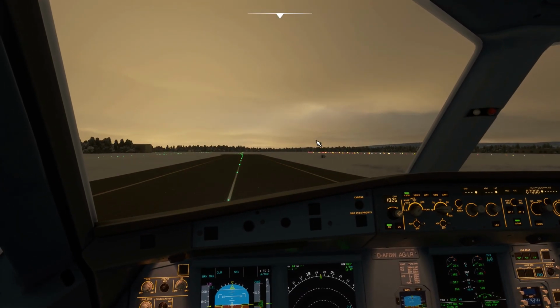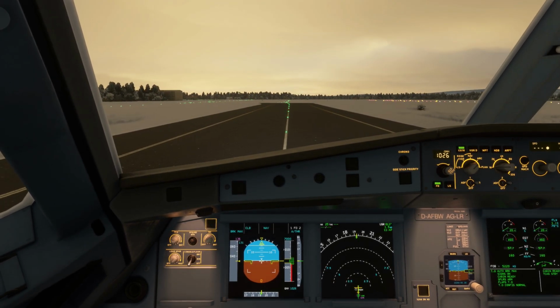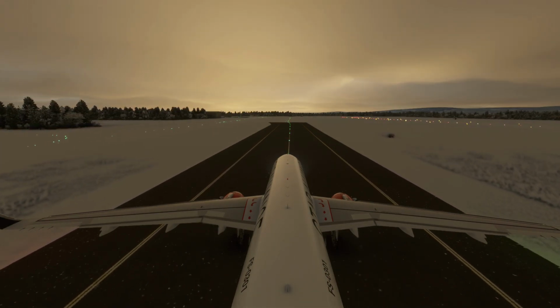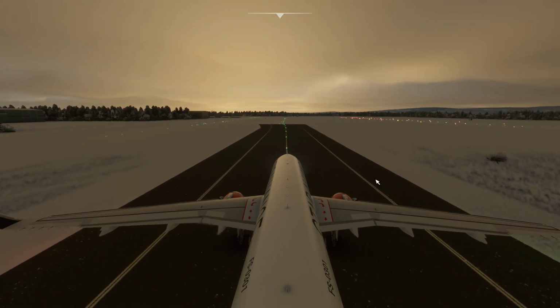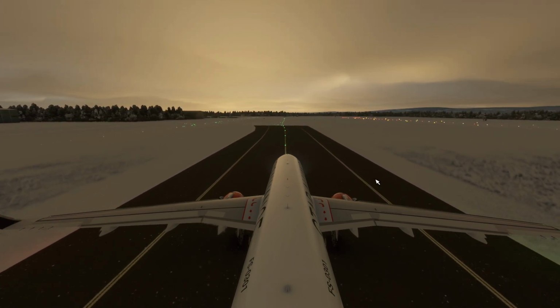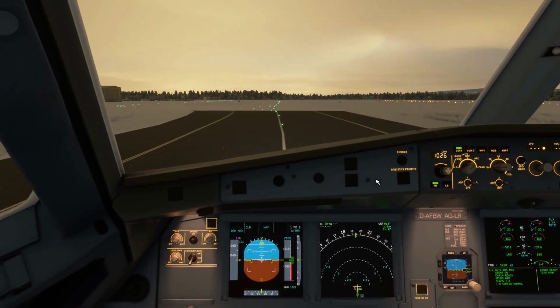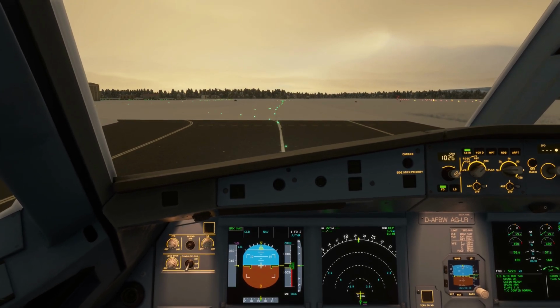There we go. Cabin crew, seats for takeoff. Let's see what we see from the external view here. We have this very weird patch of no snow here, which I don't know what's happening, but we'll take it. We have some visibility of the taxiway at least. We seem to be moving relatively fast. Yeah, we're going 28 knots right now. Let's slow ourselves down here a little bit, puppy.